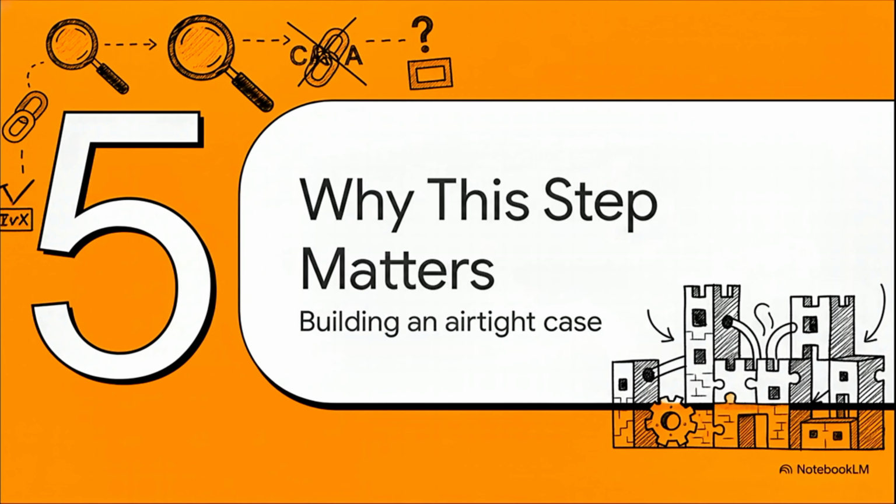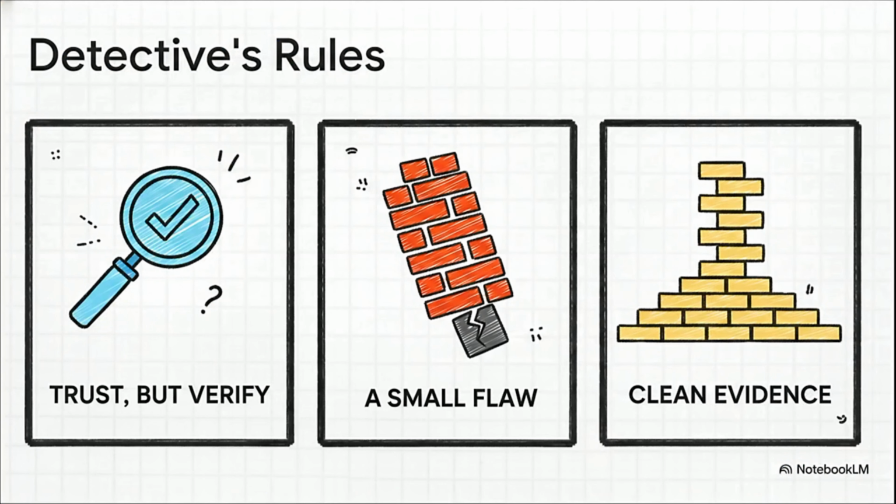So, let's recap. We found huge chunks of missing data, we found typos, we found empty values where there should be numbers. Why does all this upfront detective work matter so much? Because every single clue we uncover, every flaw we find and fix, helps us build a stronger, more reliable, and truly airtight case for our final analysis. And all this work leads us to what I like to call the data detective's code of conduct.